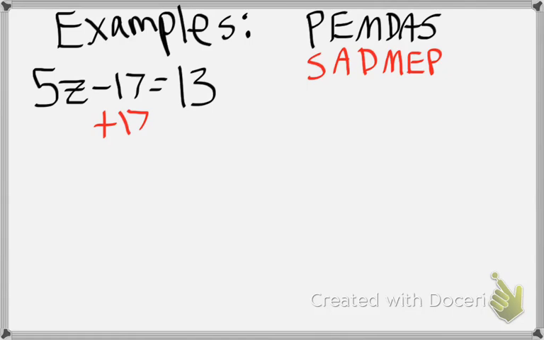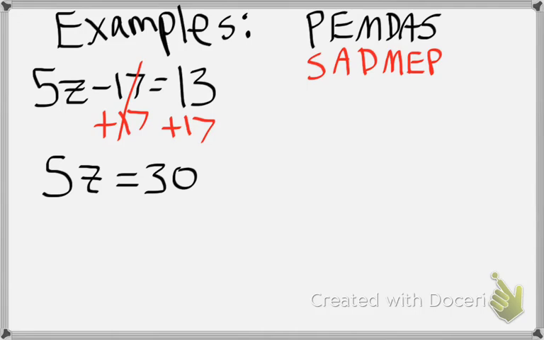And the rule with the equations, if you remember from last year in 7th grade, we said whatever you do to an equation, you can do whatever you want, but you must do it to both sides of the equal sign. That way it's still equal. If you only did it to one side of the equal sign, it would no longer be equal on both sides. Alright, well, they cancel on the left side. Notice there's 5z. Now on the right side, you have 13 plus 17. Well, 13 plus 17, that's going to be 30. So you have 5 times z equals 30.